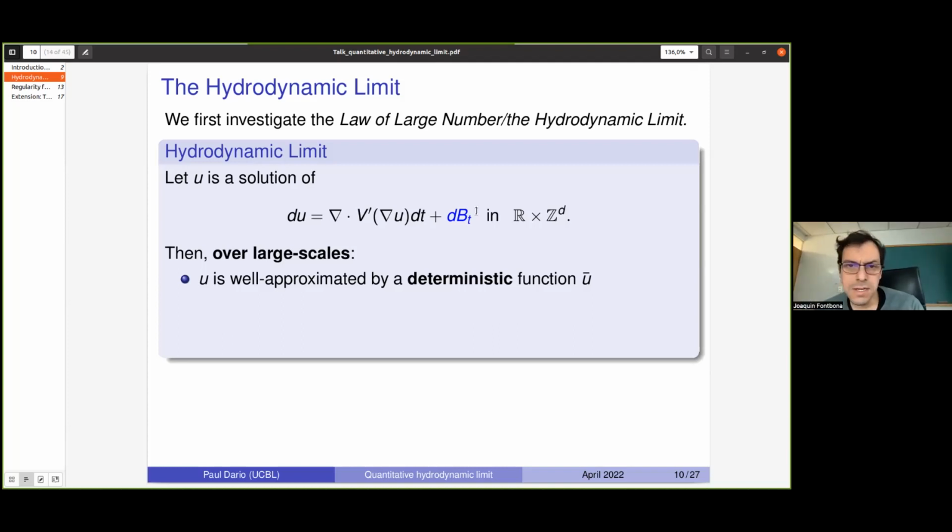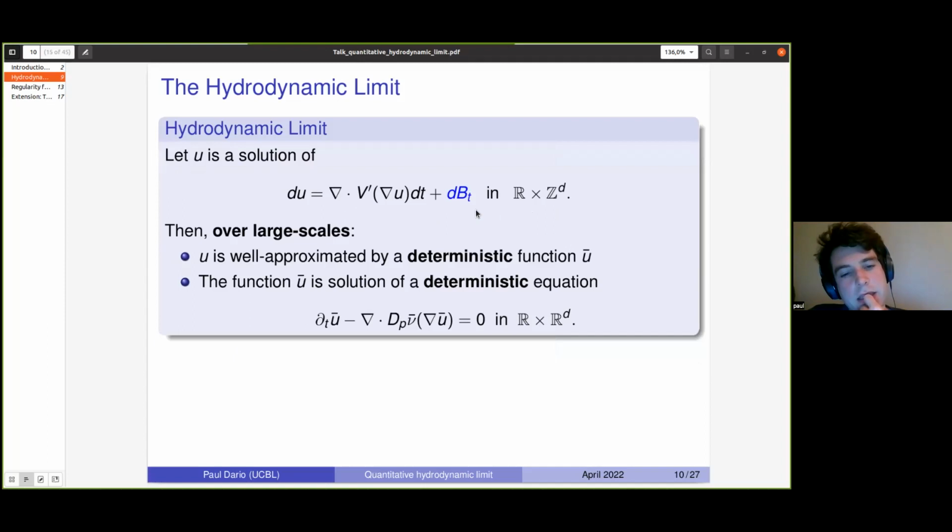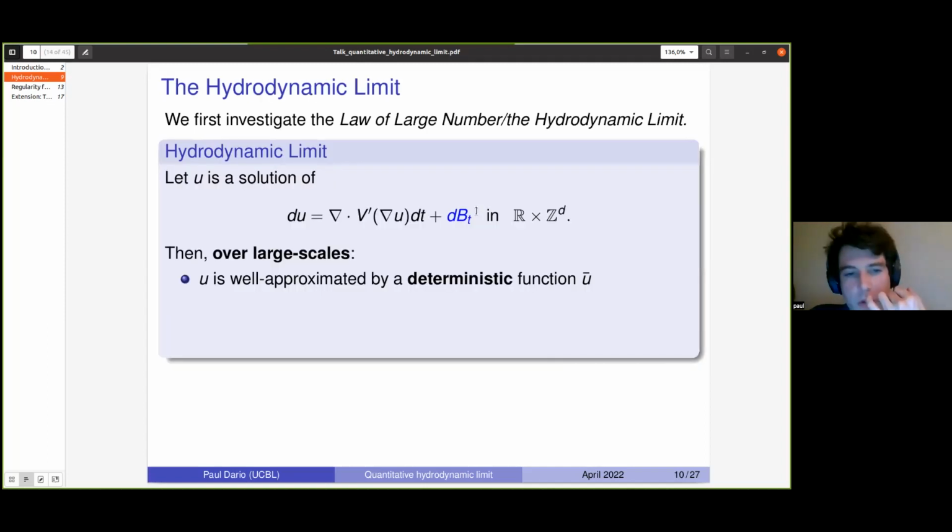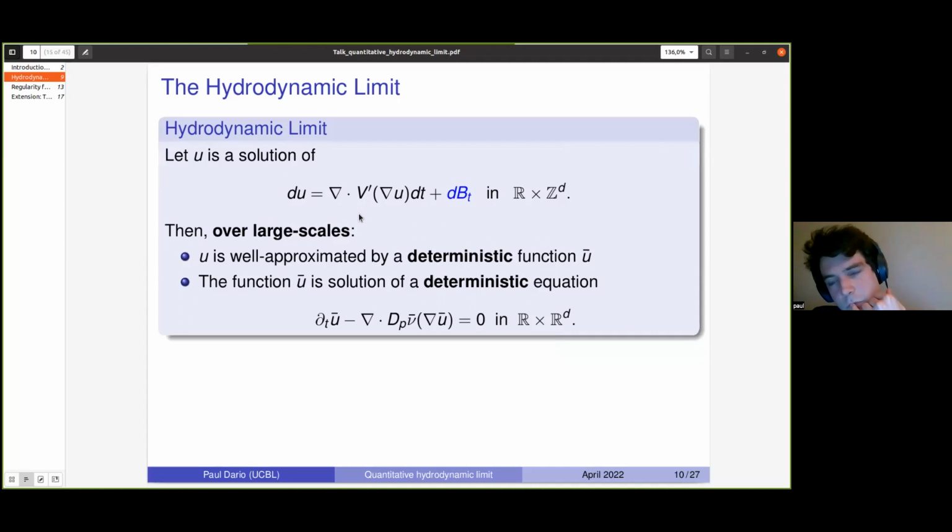And you don't get more information, since it's an average quantity? Can you get some regularity or something else? So what we could prove is that nu bar is C2. If you start from V being C2, then nu bar is also C2. We could also prove it in this article with Scott.